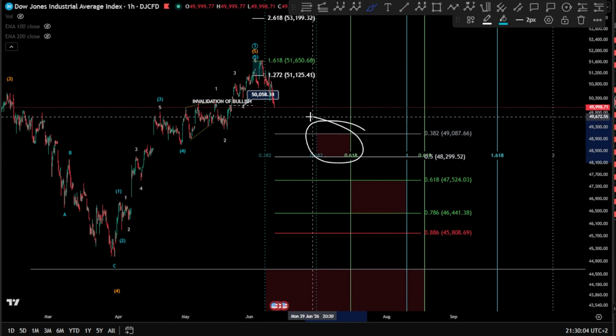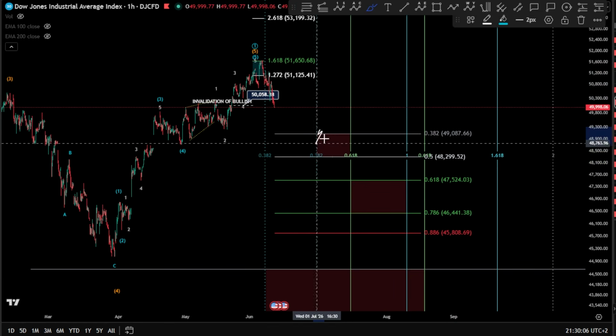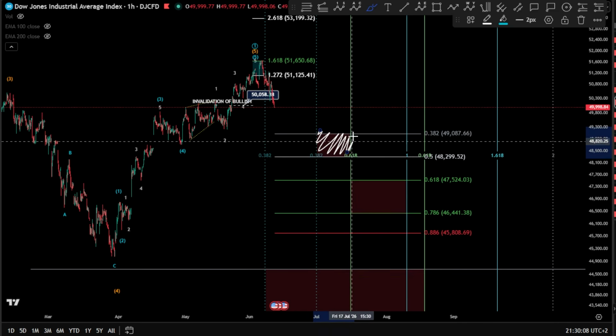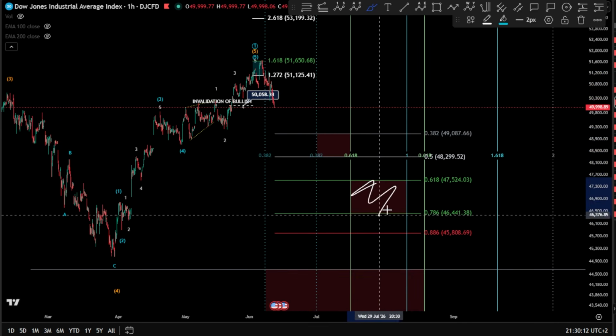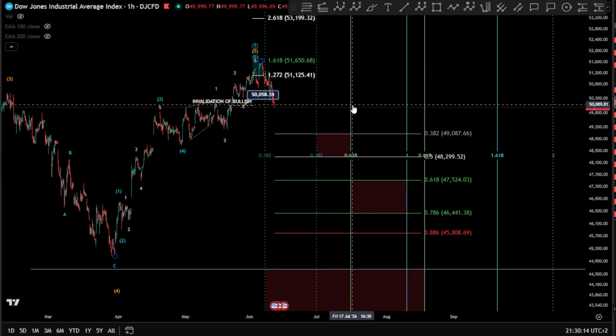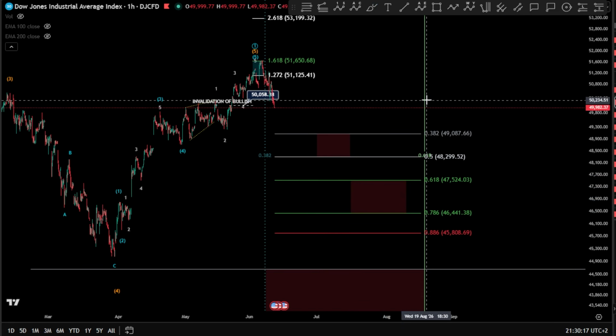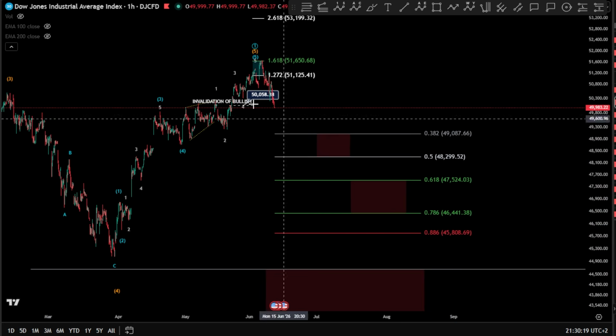But basically, my first target is 0.38 to test the first area within the timing here. And in case that we get something deeper, then okay, we're gonna look for longer time and even for deeper prices to reach the 47K here for Dow Jones.